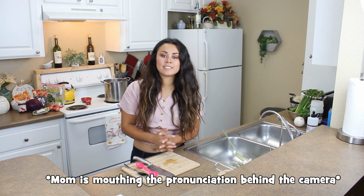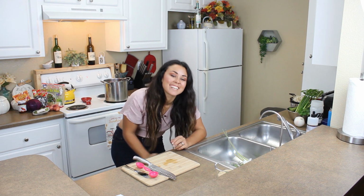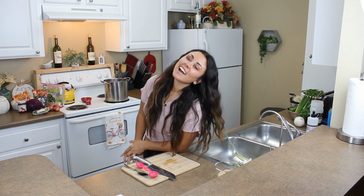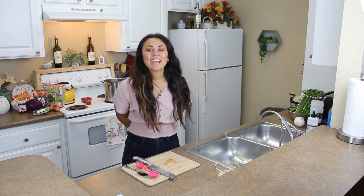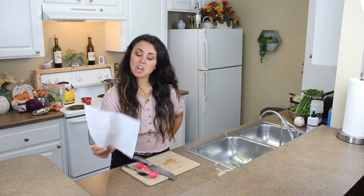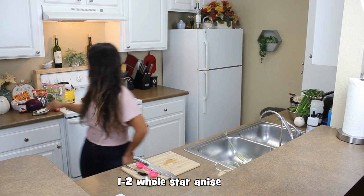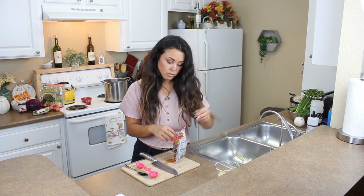Star. It sounded like you said anus. Star anise. And I only need 1 to 2 whole star anise. These smell interesting. 1 to 2. Don't know what I'm gonna do with the rest of these.